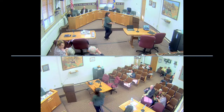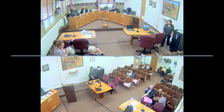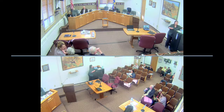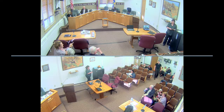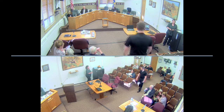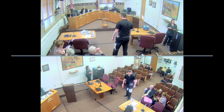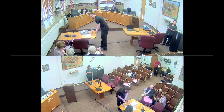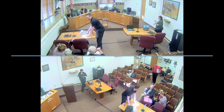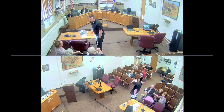Which one is that? They're on Grant and State. Corner of Grant and State. There's some big houses there. They belong to the Daily Times. Oh yeah, we bought them. At one time they thought everything was going to take off, and they bought them and housed some of their reporters there. They're bad houses because they belonged to my family, so I know the insides were terrible. My sister sold them to Eddie Archibald, and Eddie sold them to the Daily Times. But the houses sit across property lines, so you can't just sell one house, you have to sell them all. And the garage is all caved in.